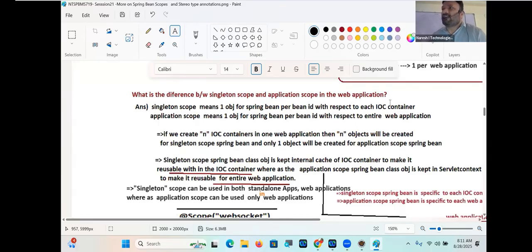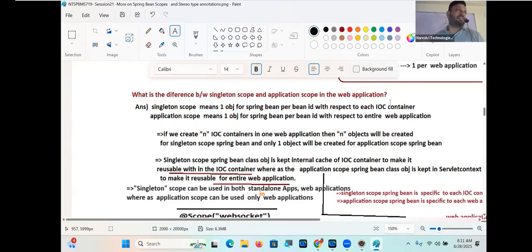Okay, next. Think in this angle, guys. One more aspect. What is another aspect is same X bean I configured as an application scope. Application scope means what? With respect to web application, one object. That too by storing the bean object in what? Servlet context object as application attribute value. So though number of containers are 3, 4, does not matter. For entire web application, only one object will be created or not.